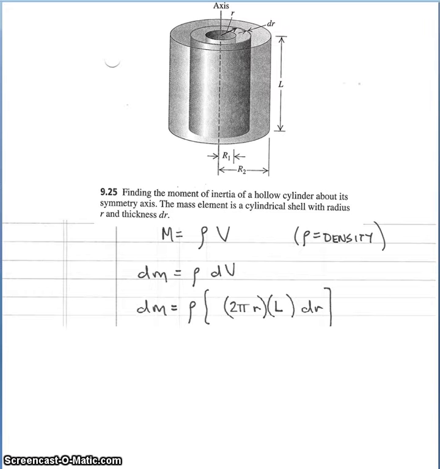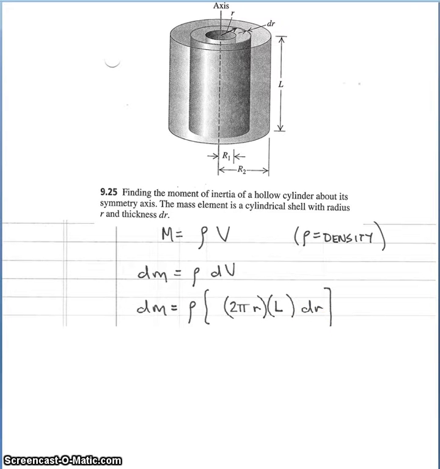So if you wanted to find its mass, what you would be doing is taking the circumference of the sleeve, which is equal to 2 pi r, and you're going to multiply then by the length of the sleeve L, and then you're going to multiply by the thickness dr. So what you're getting is that stuff in the brackets is really the volume of the sleeve. It's a different way for us to look at a differential element. So 2 pi r is circumference, L is the length of the sleeve, and dr is the thickness of the sleeve. And when you multiply those three things together, you get a volume. You can tell by the dimensions, r times L times dr will give you length cubed. So it matches up with what we expect for a volume element. And then you multiply it by density, and that's going to tell you the mass.